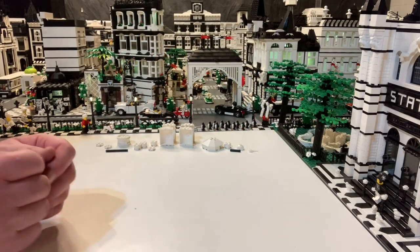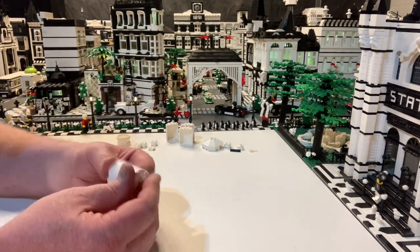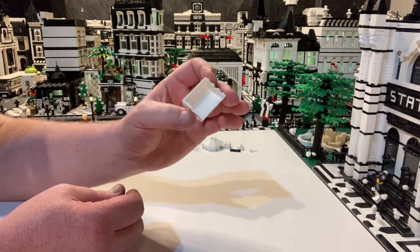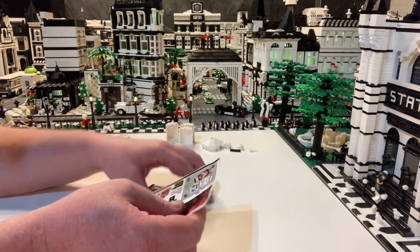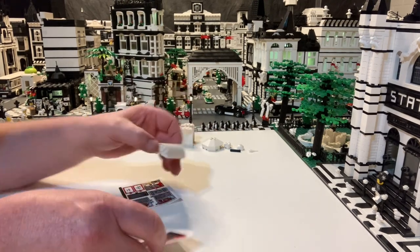Okay, so let's put it together. First thing you're gonna do is take your half cylinder, 2x4x4, and put the stickers on it. Now, everybody's got stickers in their Lego collection. You can put anything you want, anything that matches your city. Just cover the four cylinders with the stickers.